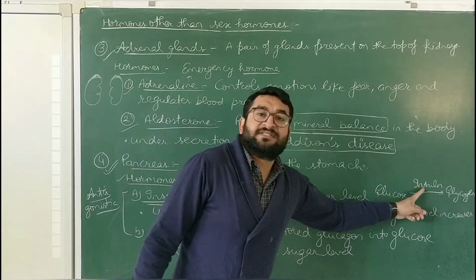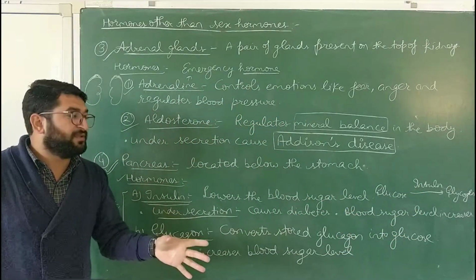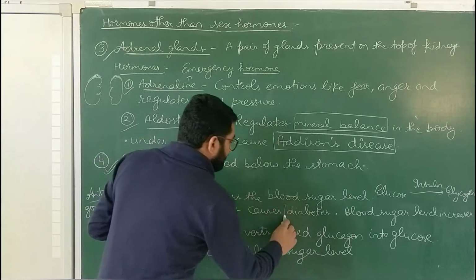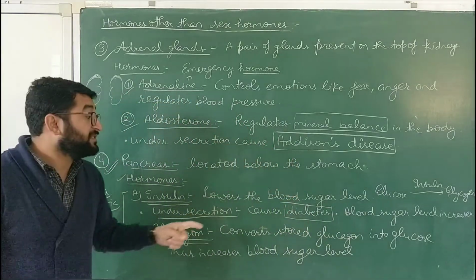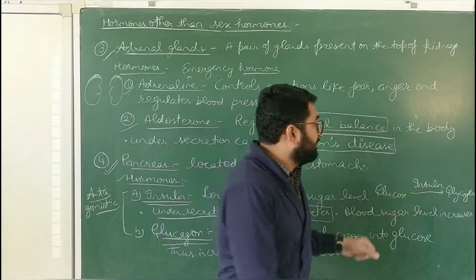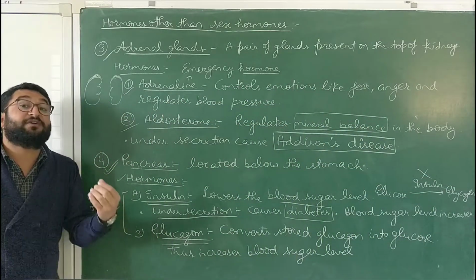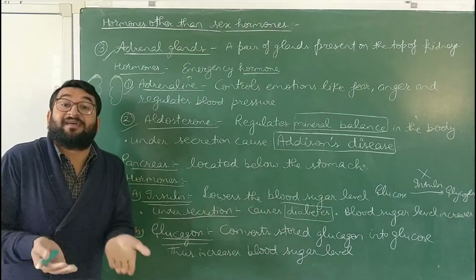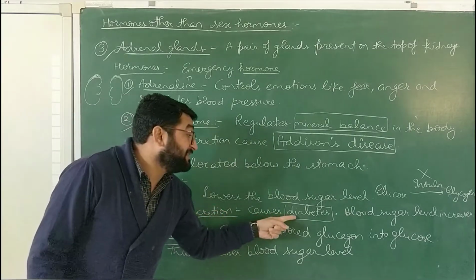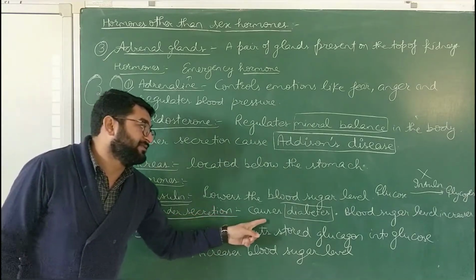इफ इंसुलिन डज नॉट रिलीज, अगर मान लो बच्चे कोई प्रॉब्लम हो गई, इंसुलिन रिलीज नहीं हो रहा, अंडर सिक्रेशन ऑफ इंसुलिन विल कॉज अ डिजीज नेम्ड एज डायबिटीज, जिसको हम आम भाषा में शुगर बोलते हैं. कुछ पर्सन को शुगर है, शुगर मींस डायबिटीज बच्चे. टेक्निकली इट इज रेफर्ड एज डायबिटीज. इन डायबिटीज इंसुलिन इज नॉट देयर. अब इंसुलिन नहीं है तो ब्लड ग्लूकोज ग्लाइकोजन में कन्वर्ट होगी ही नहीं. तो ब्लड में ग्लूकोज का अमाउंट ज्यादा हो जाएगा, a person will have a disease named as diabetes. Blood glucose level increases in diabetes.